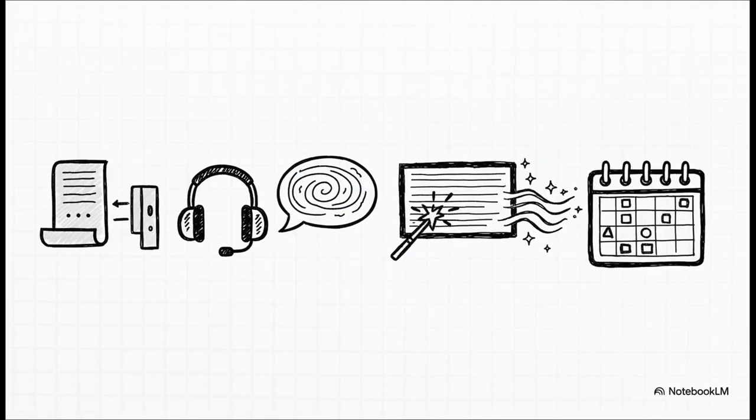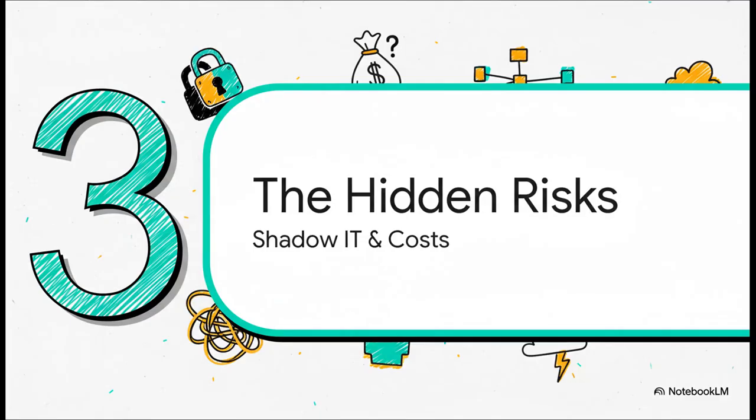So to make this real for a second, the platform comes with these handy starter templates. You could build an app that summarizes those crazy long reports, or one that drafts polite replies for your customer support team, or maybe even a tool that rewrites your marketing copy to perfectly match your brand's unique voice. Okay, but this is where we have to flip the coin over, because the very things that make Opal so appealing, so easy to use, well, they also introduce some serious hidden risks for any large organization.